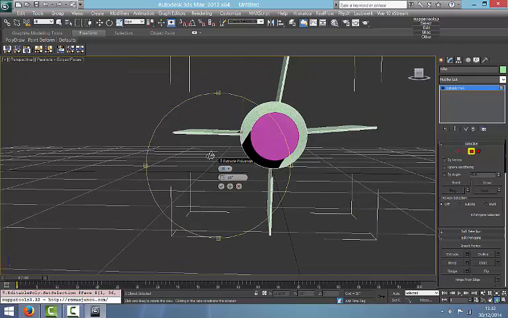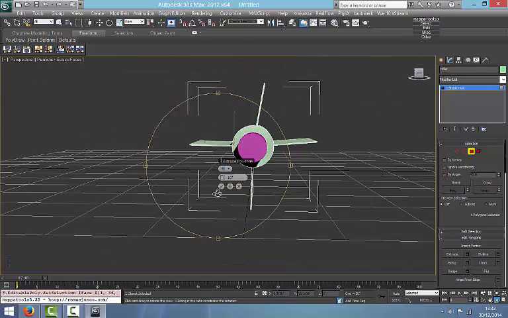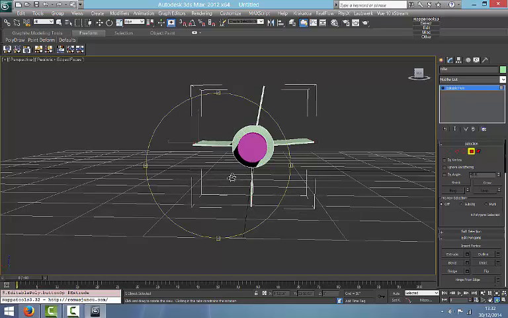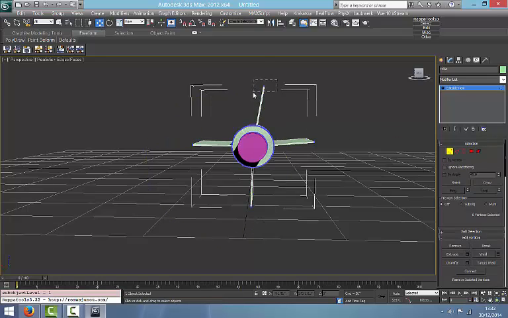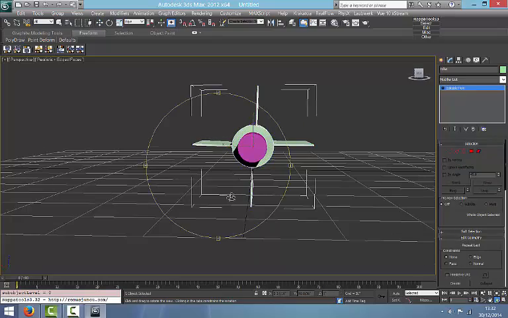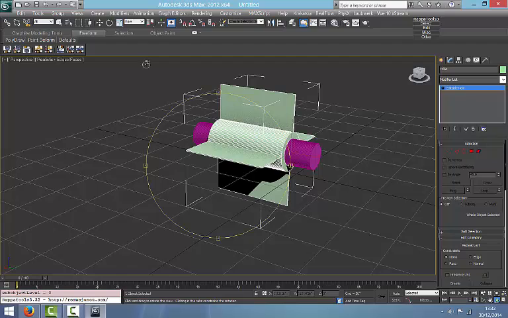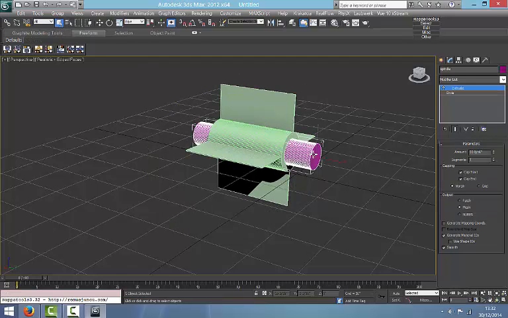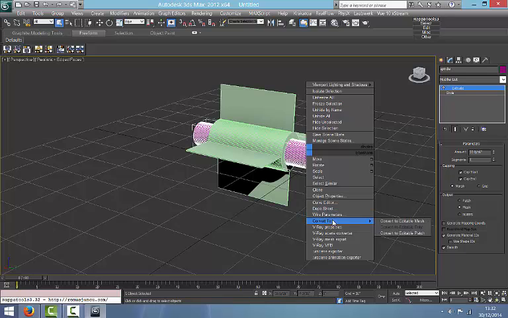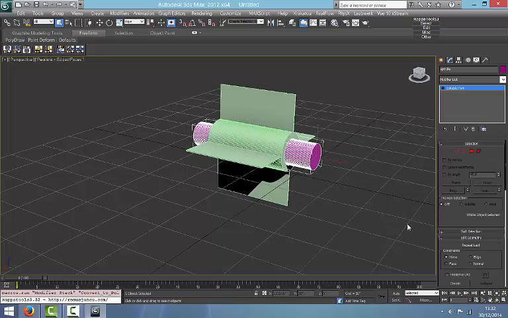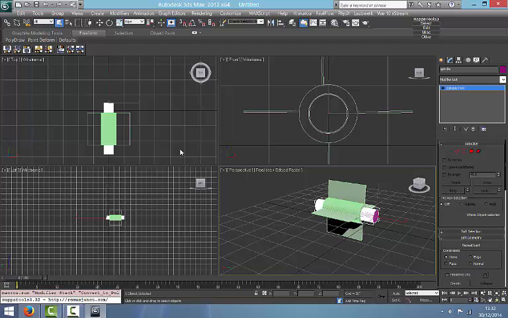Nice and flappy. I know it's not perfect, but it doesn't really have to be. But for those who are going to say, oh no, it's not perfect, I'll make it a bit better. Okay, straighten it up a bit. There we go. And for the spindle, we do the same now. Convert it to poly. And that's all. Right, let's build up the rest of the frame.